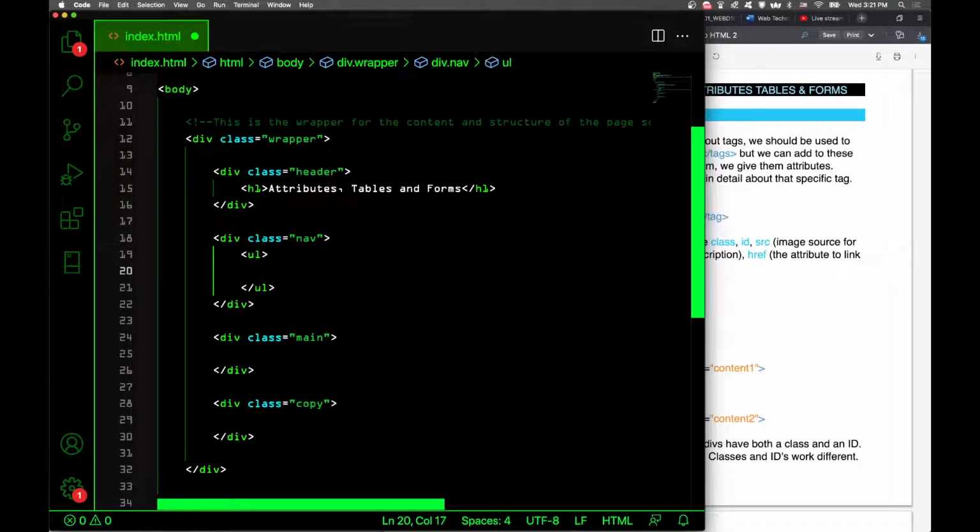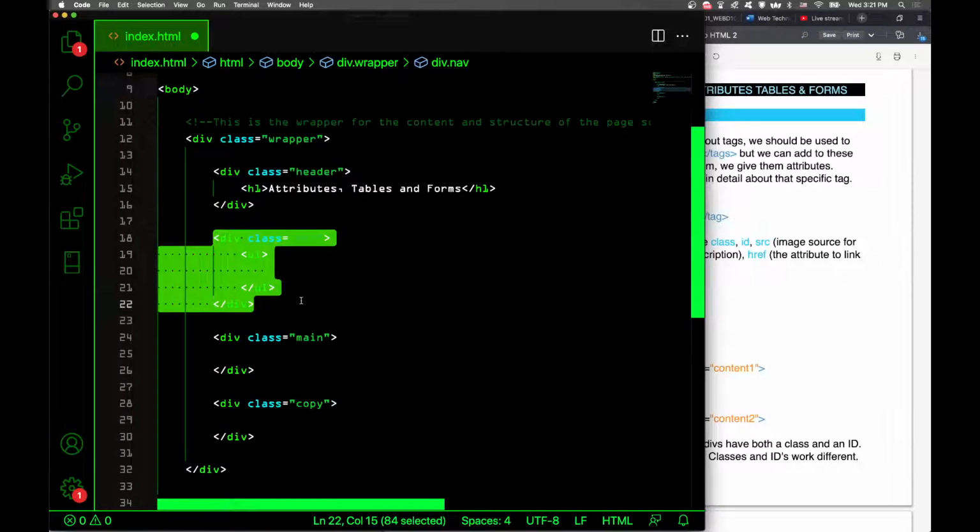It's serving its purpose, and once we start using CSS, we can still call it up without having a class, because it's inside of here.